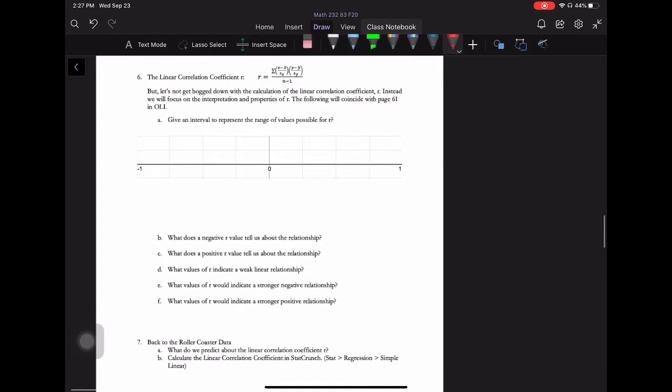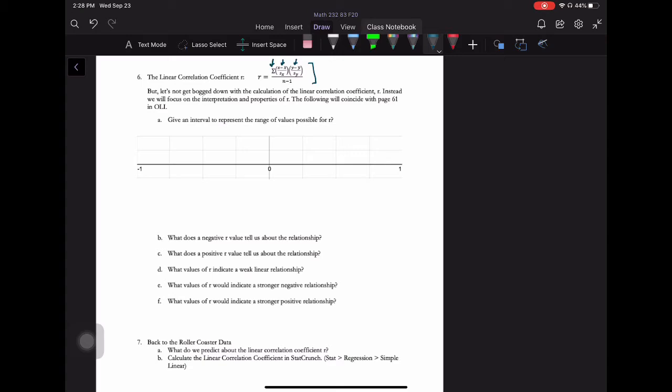The linear correlation coefficient, R, is a measurement that we use to determine how strong something is in terms of a linear relationship. This calculation, we don't ever really want to do by hand because you are summing each of the x values' distance from the mean divided by the standard deviation, which you might recognize as a z-score, and then you're doing it for the y's as well. You're summing each of their products. You multiply the two together, add all of that, and then divide by n minus 1, which is atrocious. We don't want to do that.